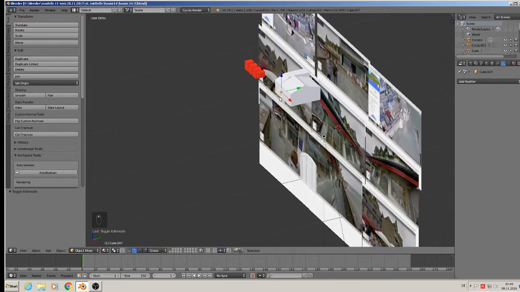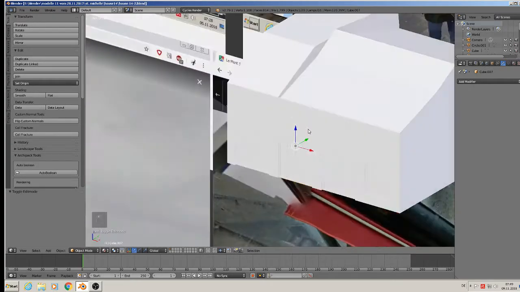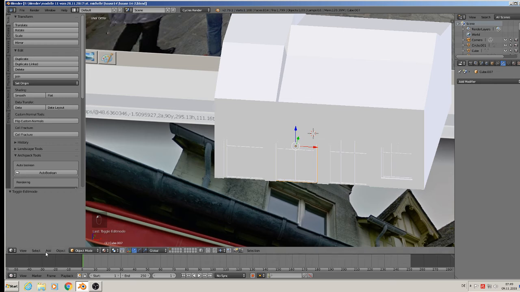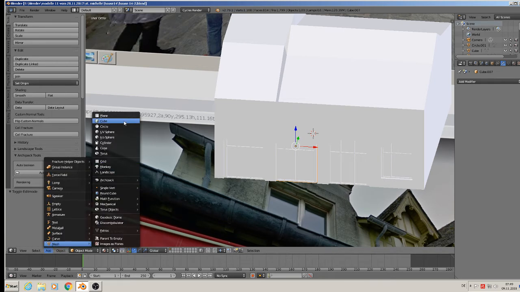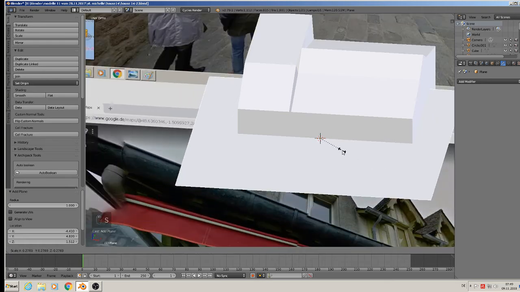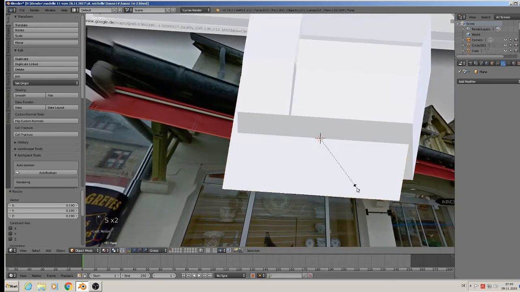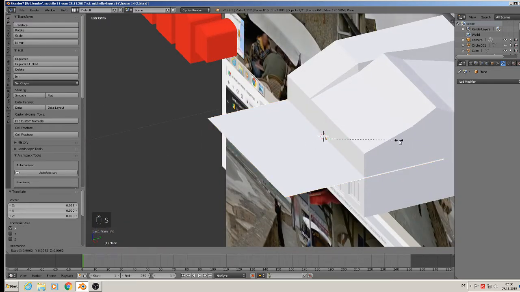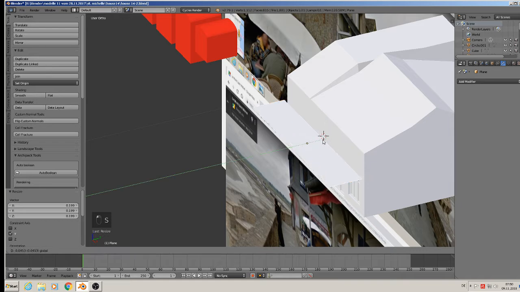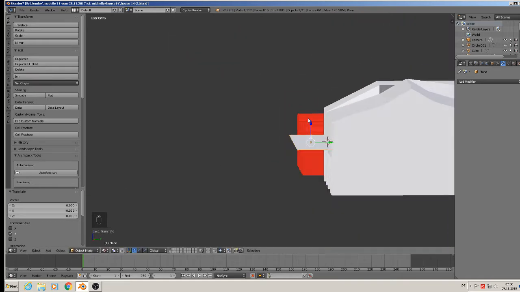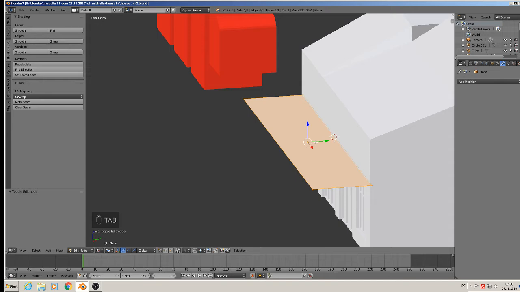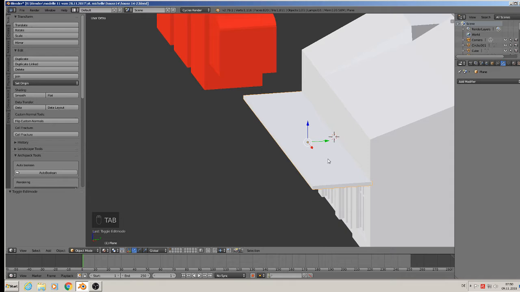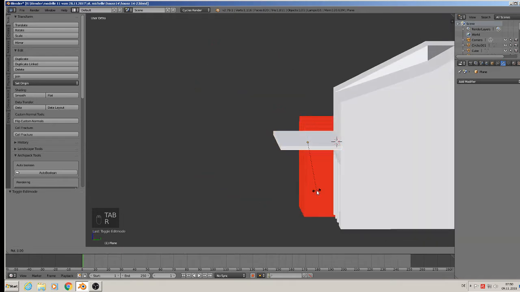So that means we make here add mesh plane, scale down to the size that we want, scale X a little, scale Y. So I think that can work. Then edit mode, extrude to the Z, then rotate to the X to make it strange.